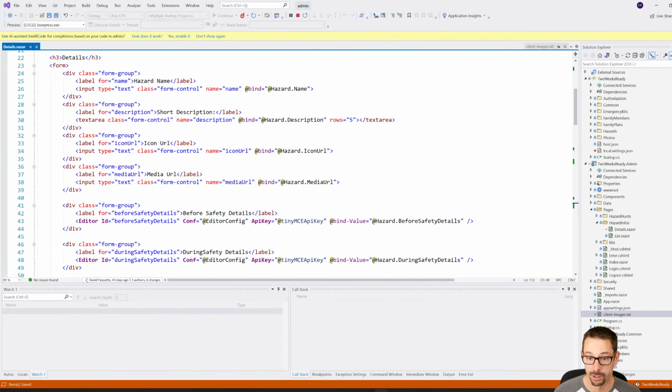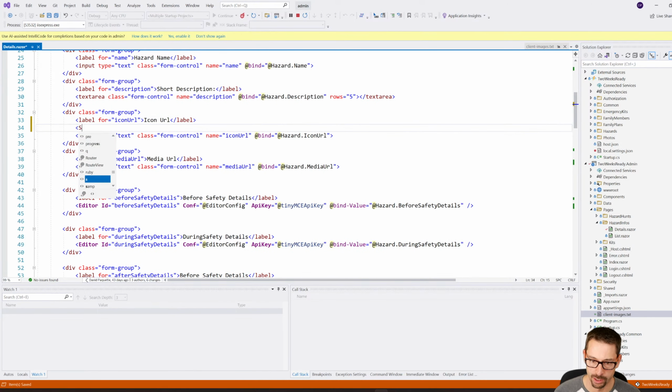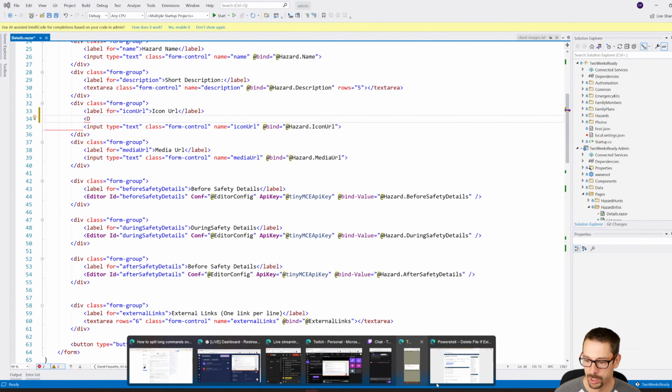Now I need to look up how to render a select list because I totally have no idea. I could just guess at it and see if it is editor. It's probably not editor. I'm guessing is a bad strategy here. Let's go to the internet again.